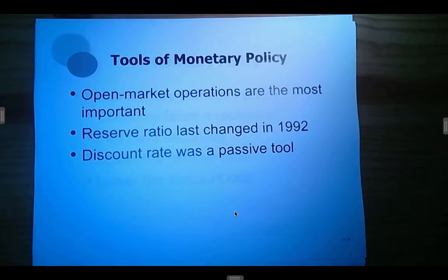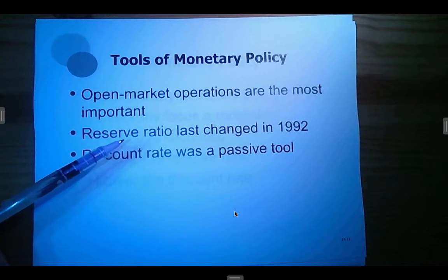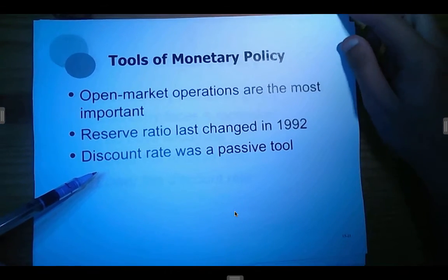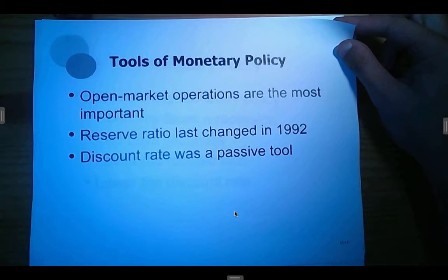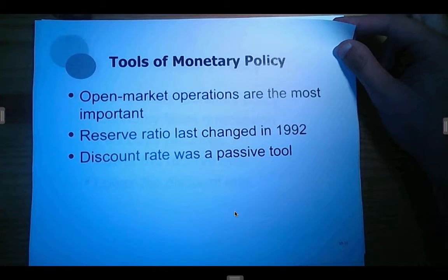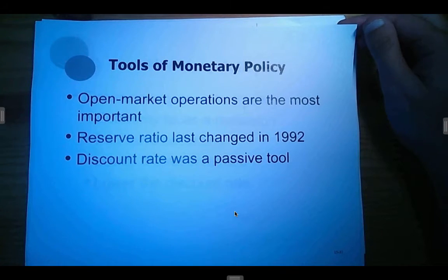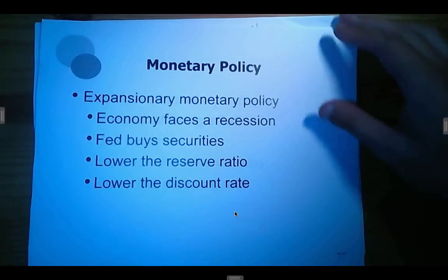I've said this already, but basically the first two of the tools, the open market operations, are the most used. The reserve ratio does not change very much. It doesn't change very much because it's hard for banks to plan their operations if the Federal Reserve keeps saying you need to call in loans. That's just a bad way to do business. The discount rate, it turns out that banks don't like to borrow from the Federal Reserve because the Federal Reserve starts to get really freaked out and has to ask a bank, hey, why do you keep borrowing from us? What's going on? Are you really running your operations well? So most banks would probably not want to borrow from the Federal Reserve if they didn't have to.